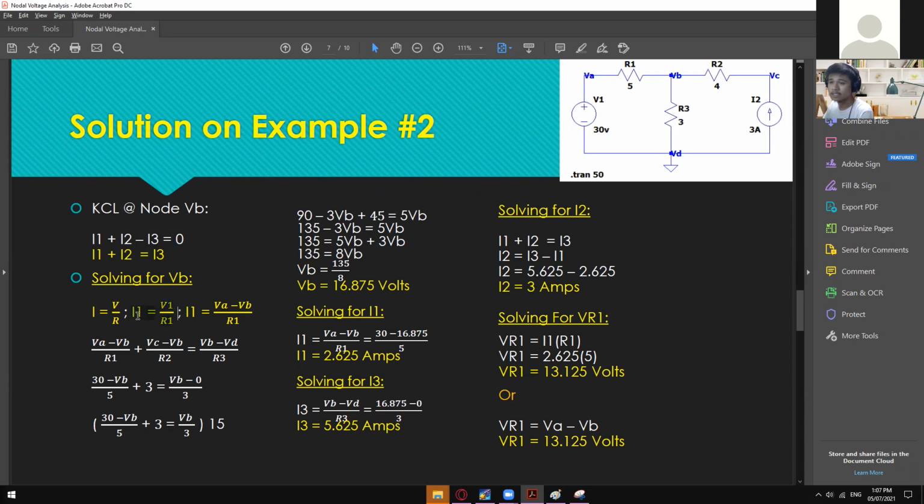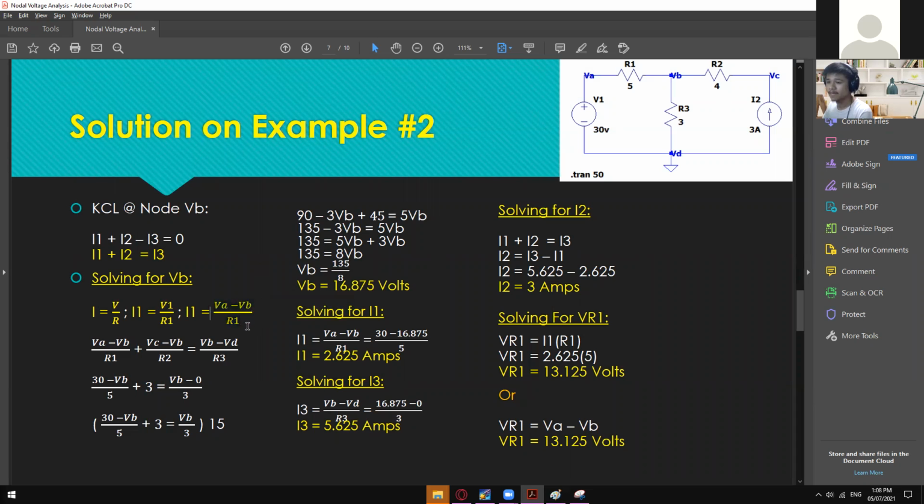So we can now find the individual currents, like I1 is equal to V1 divided by R1. And then in here, as you guys can see, for us to be able to get the V1 right here, we need to find the higher voltage minus the lower voltage. So our higher voltage is the VA, that's 30 volts since there is no voltage drop yet. Then after passing through this R1, we now have a lower voltage which is the VB. So that is the reason why we have here VA minus VB divided by R1.